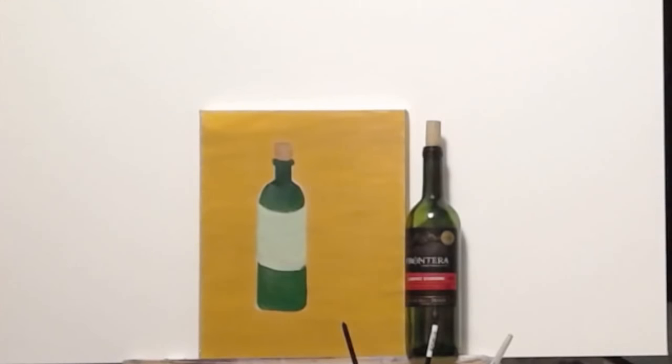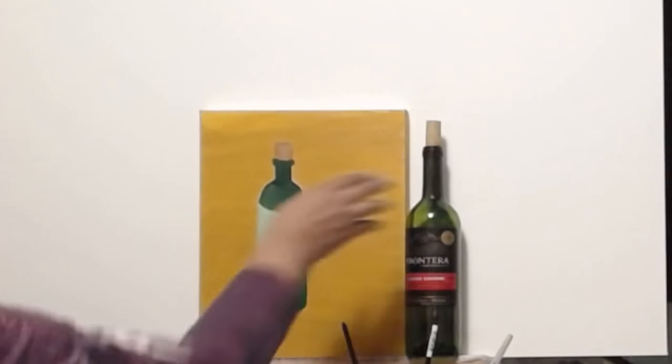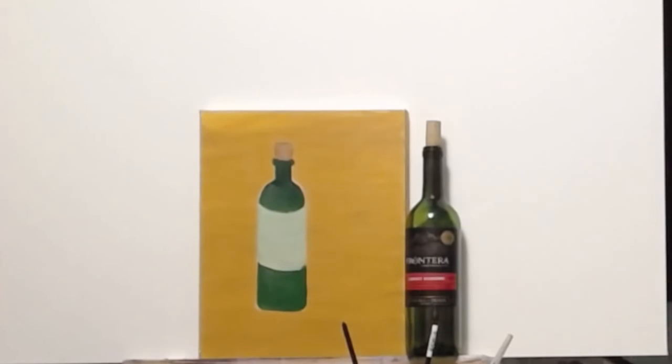Let me switch back. I have my real bottle here to give everyone an idea of what glass looks like, a colored glass. And that's what a wine bottle is. So I'm just going to lighten up my wine bottle on the side where the light is hitting it with a very, very light of the same green. So I'm gonna lighten up my green.